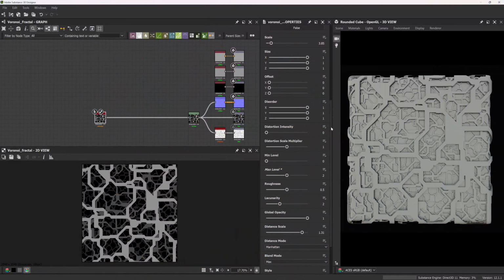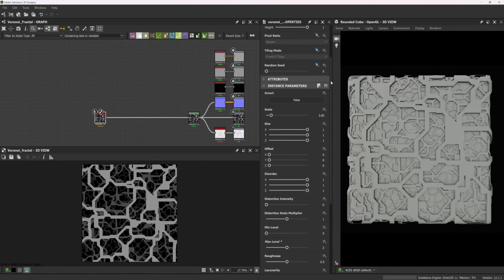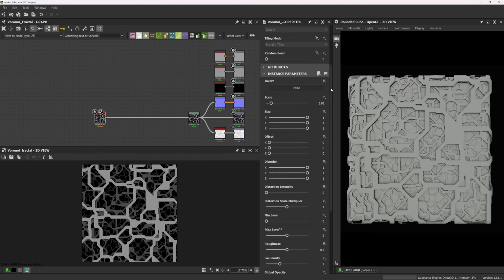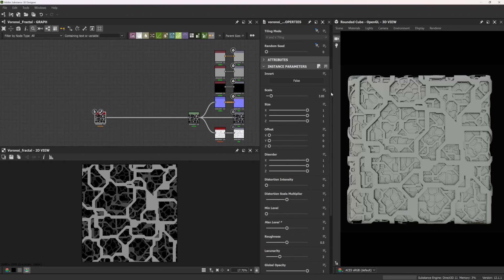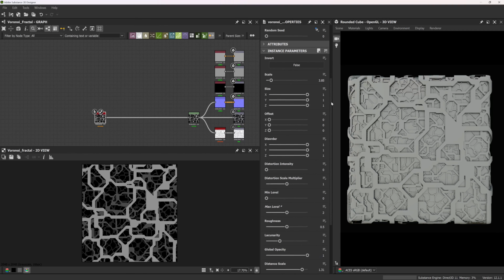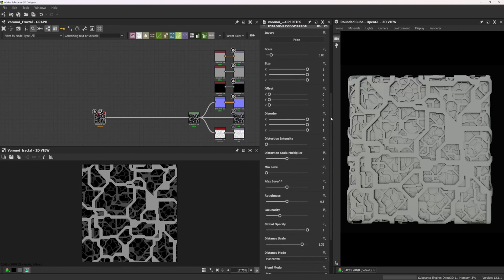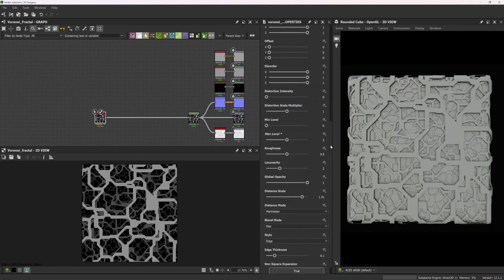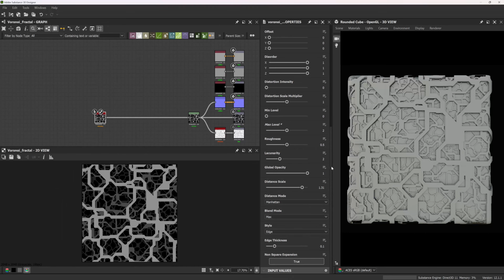I'll show you all the values that I entered here. So take a look. In this case, distance mode is Manhattan. Okay.